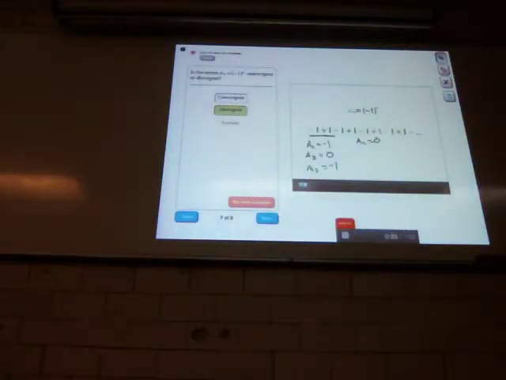Now, it's tempting to say that the series doesn't diverge, it converges to something like 0 or minus 1, but the problem is it doesn't actually get closer and closer to 0 or closer and closer to minus 1. There will always be terms that are far from 0, namely minus 1, and there will always be terms that are far from minus 1, namely 0. So this particular series doesn't converge. And whenever something doesn't converge, that means it diverges. It always has to do one or the other.